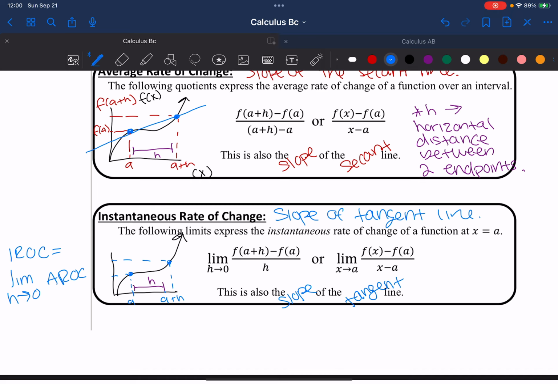Okay, and what we're trying to do is estimate that secant line to start to resemble a tangent line, because the tangent line is eventually only going to go through one point. So we're estimating the slope at a single point, x equals a. And also you could see this right here, this could be x, and it would still be f of a plus h, or f of x.